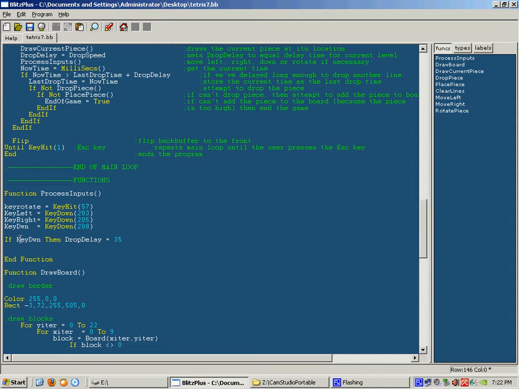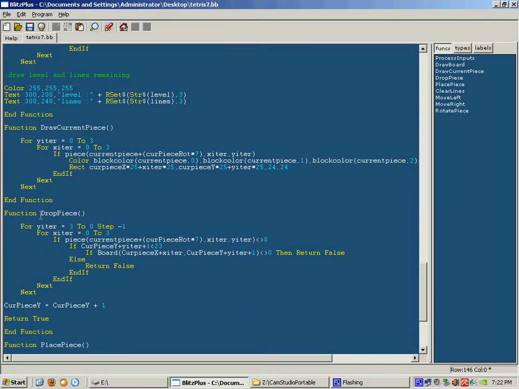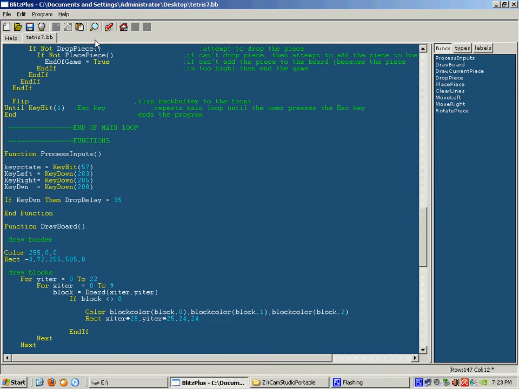We don't need a separate function because we already did DropPiece here, and that tells it how to drop the piece. So it will follow the DropPiece function. Let's try that out for key down and check it is working okay.